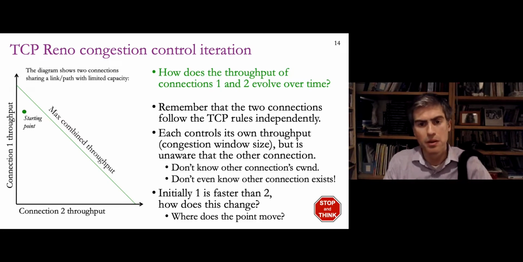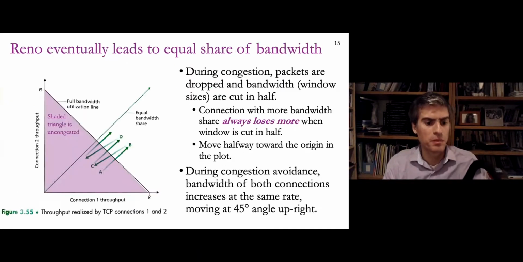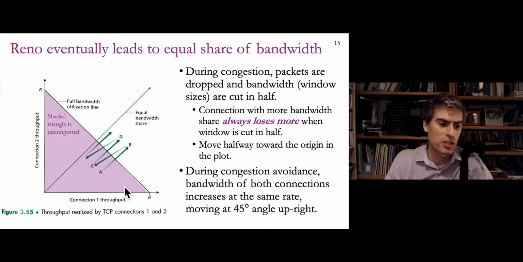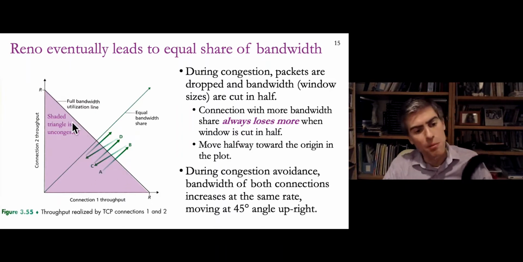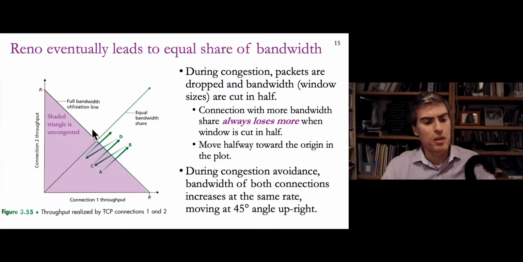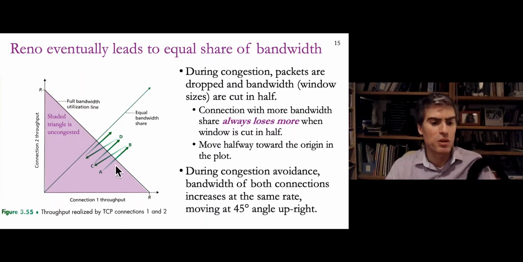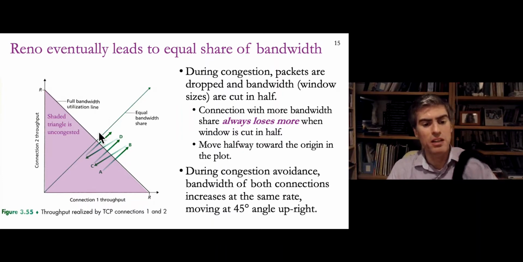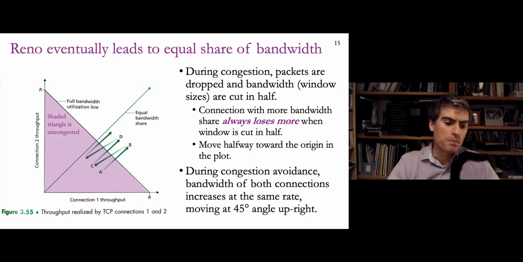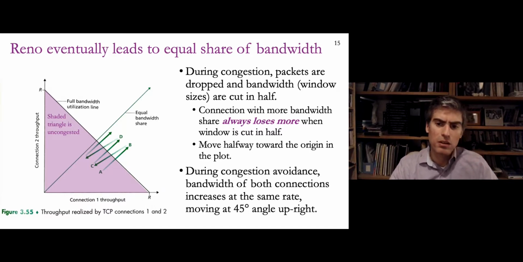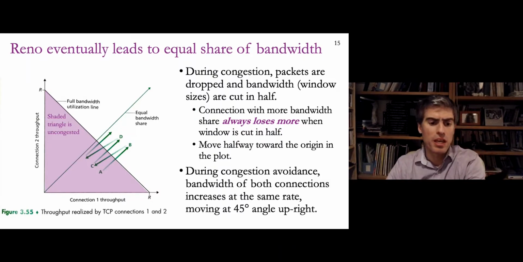Okay. All right, I hope you thought about that. So as I showed before, the shaded region is where you can operate. This is the uncongested region. Whenever the point moves above the triangle, that means that the sum of connection 1 and connection 2 are using throughput greater than 100. There's going to be a packet loss for one or the other, or both. Okay. When there's a packet loss, then the connections will halve their bandwidth. We'll cut their bandwidth in half.